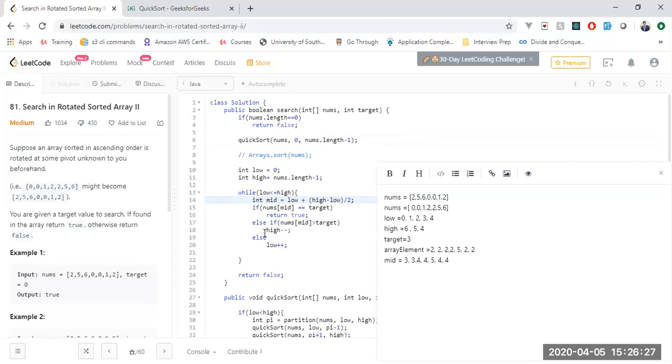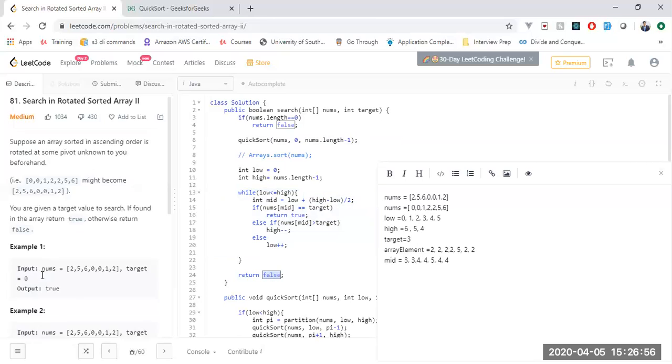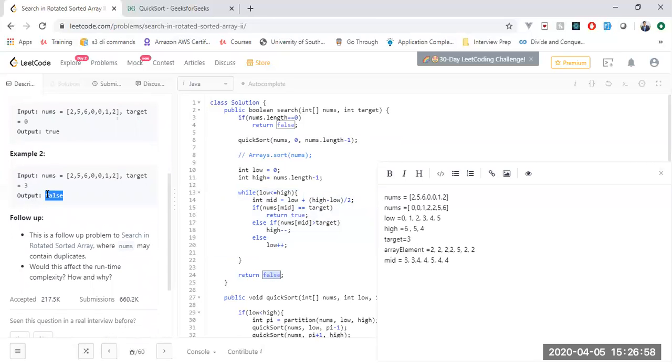Going through the execution, this time the low value would be incremented to 5, and 5 less than equal to 4 is a false condition. The while loop won't be executed and we return false, stating that the target element 3 is not present in the array. That's the output we are expecting for example number 2.